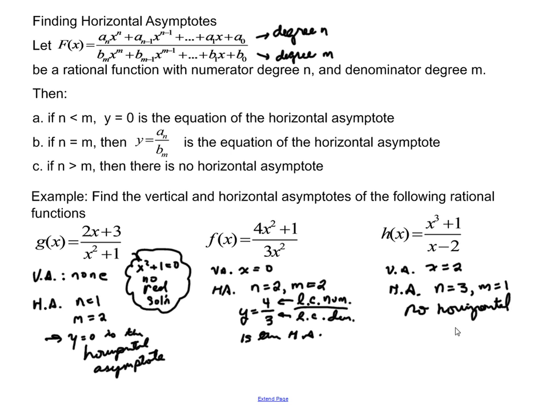That's supposed to say horizontal. Trust me, it does. There is no horizontal asymptote in this case. There might be some other features, but we'll talk about them later. But in this case, we're going to say just no horizontal asymptote at all. All right, more to come in our next videos.